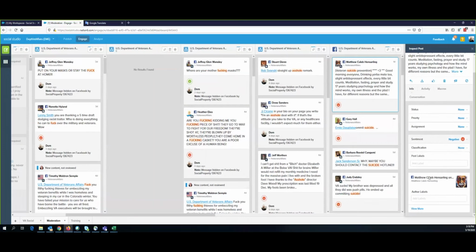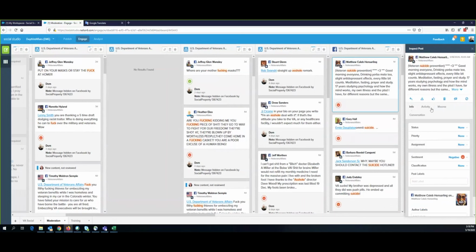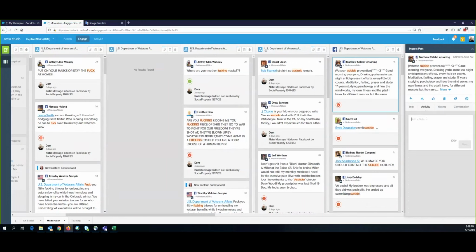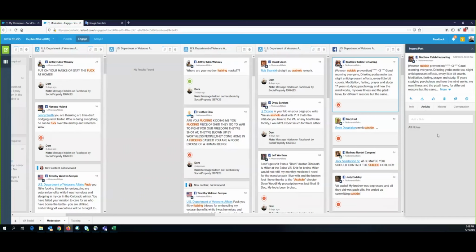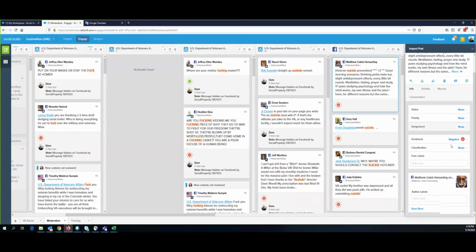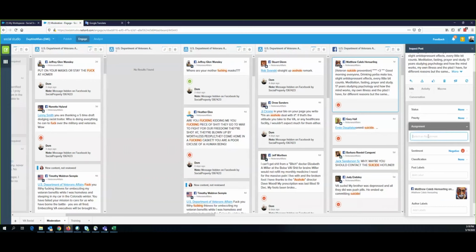Another thing that you can do, let's see, can you do other stuff? You can add notes. Nope, you can't add people. You can add notes to stuff if you want. I don't know why you would, but apparently you can. This is where you can assign something, if something's super important and you want to tag somebody on it. Yeah, you can actually type somebody's name and assign it to them.